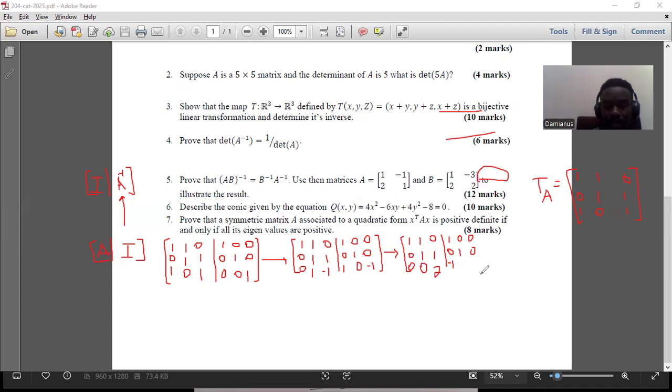And then 1 minus 0, 1. And then 0 minus minus 1 is 1. So are we almost getting somewhere? Yes, because what we have is already in row echelon, but we needed to make it like this. We need to make this first part 1, 0, 0, 0, 1, 0, 0, 0, 1. You can see we are almost there because this guy, if you divide by 2, we are there. So that's good. So I can just say this one, divide by 2.